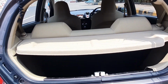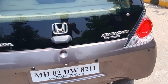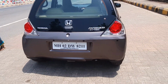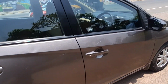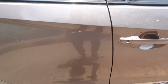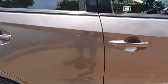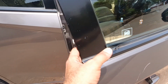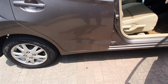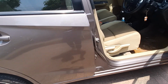Nice beige interior that comes from the factory. The seats are really very comfortable and pretty sleek. I'll show you the seats and the interiors now. So these are the minor scratches on the panel, which clearly are visible as deliberate scratches done in buildings and societies. When kids are playing or someone just passes by the car and just happens to bruise the vehicle, sometimes it's the kada, sometimes it's the ring, sometimes it's just a keychain that just bruises the car.